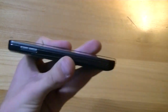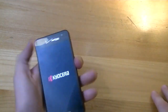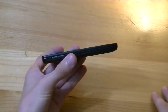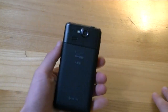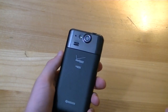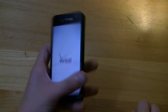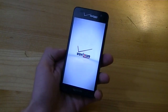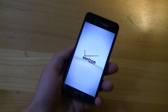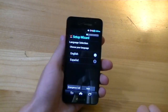You see that it's not the thinnest device. It's actually kind of chunky compared to a lot of the other smartphones we've been reviewing, and in terms of weight, it's actually pretty light, but again, it is not a thin device by any means necessary. On the back, you have an 8-megapixel rear-facing camera with LED flash. I believe the front has a 1.3-megapixel front-facing camera, a 1.5 gigahertz dual-core Qualcomm Snapdragon S4 Plus processor, 1.5 gigabytes of RAM. So very mid-range specifications right here.